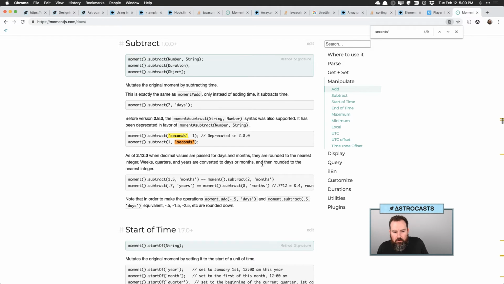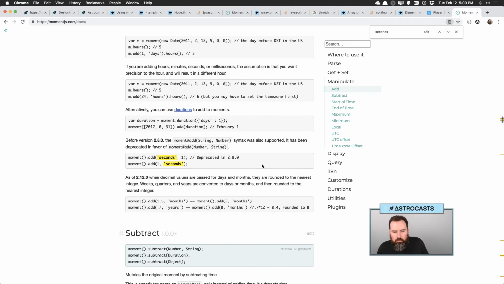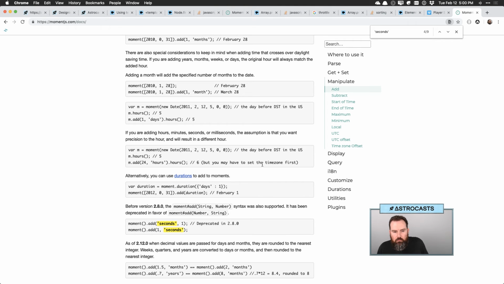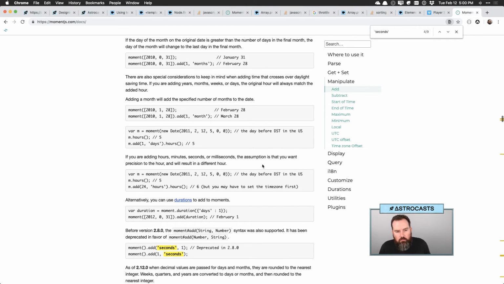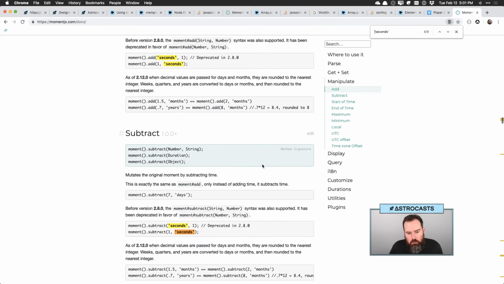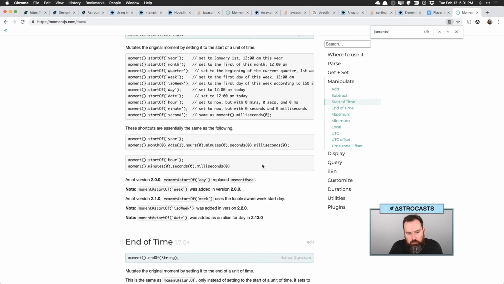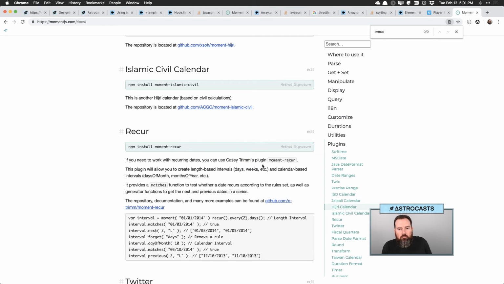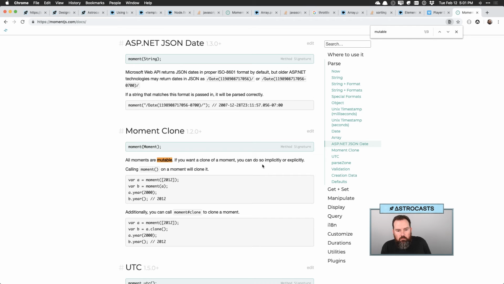Round to the nearest integer. All right, so maybe that's the problem.